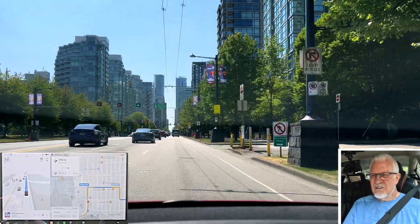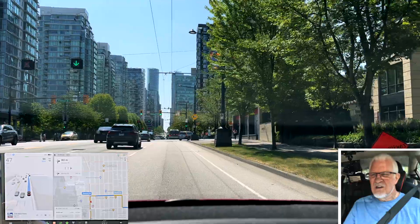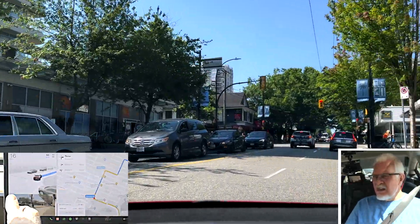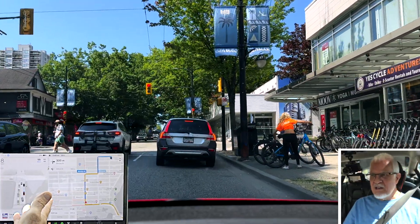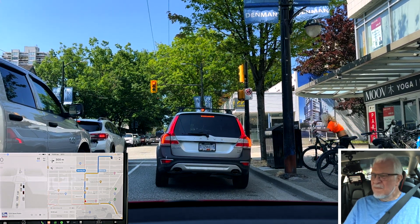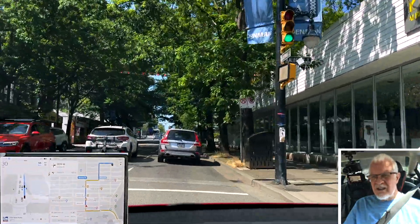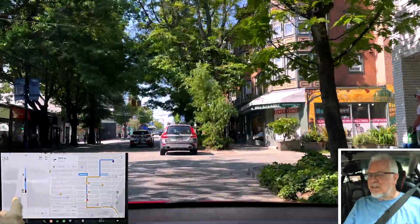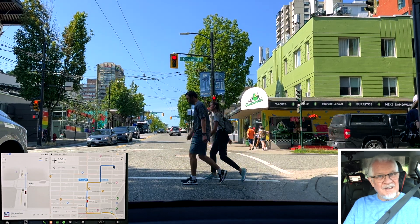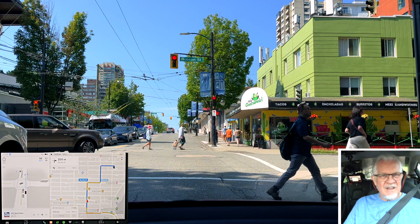We're getting close to the Denman turnoff — again, just a flawless drive so far. If we turn right here, sometimes there are pedestrians just walking, but Red Dragon is super slow, looking, it checks. Now this could be a difficulty because we're in the right-hand lane. Bike rentals ahead — someone in a bright orange top testing a bike, she probably works there. Cars park in the right-hand lane, so we can get going very nicely and then suddenly be stuck, but it does say we're going to be turning in 200 meters. The lights change and a very, very civilized stop — no hard braking, no jolting, just like a person. The car is behaving just like a person; that's the ultimate goal anyway.